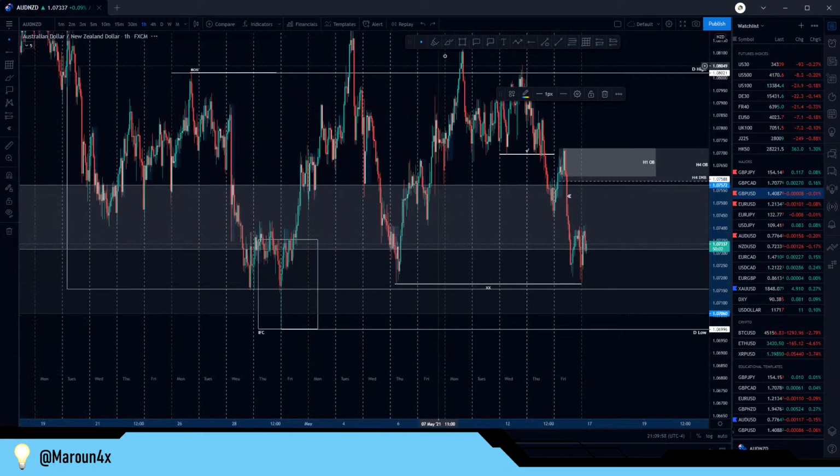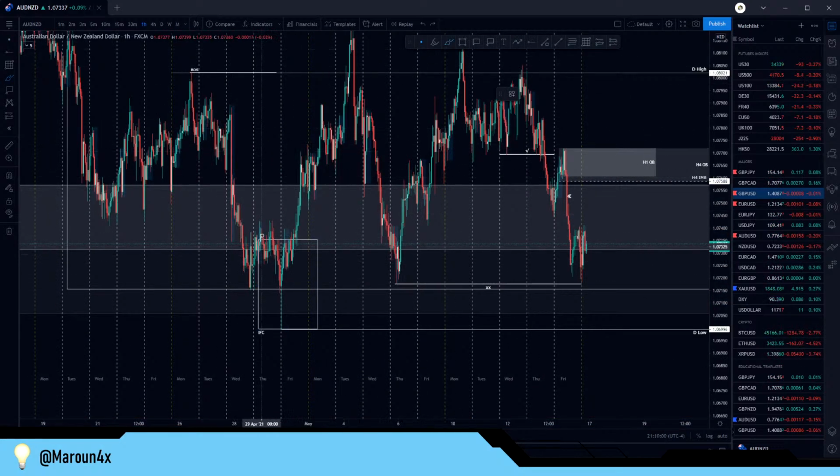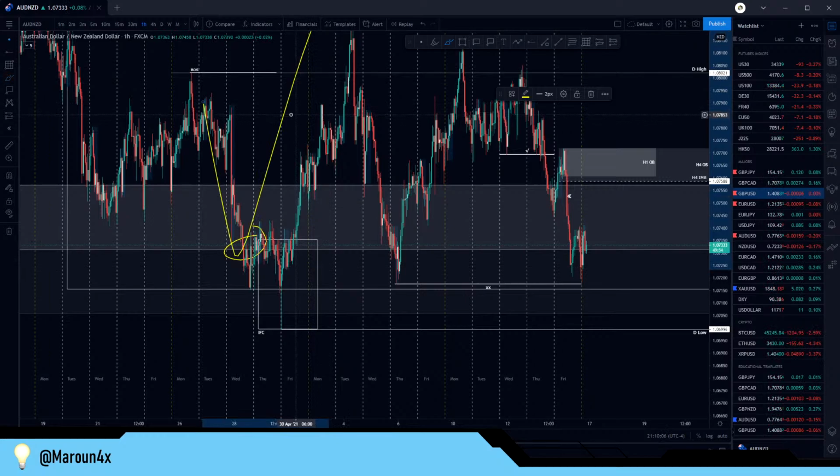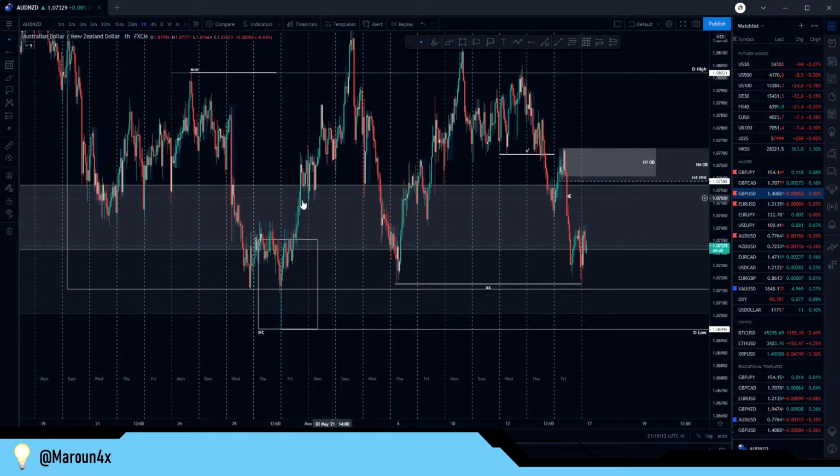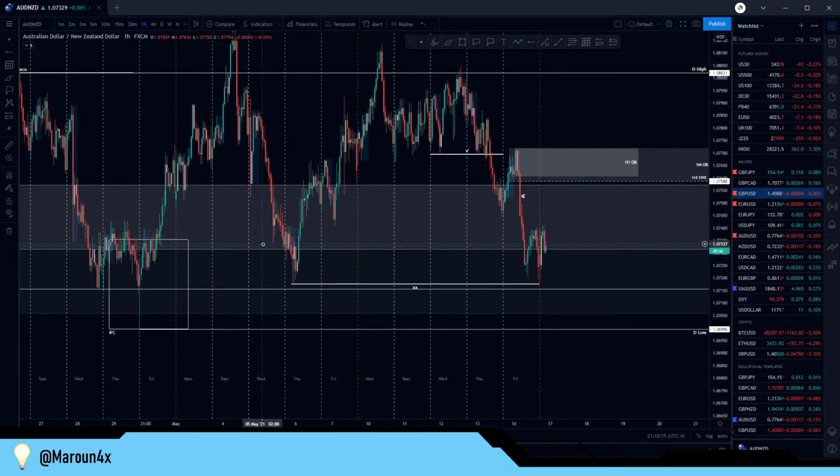If you see the weekly tap into a point of interest, you're not going to see the 4-hour or the 1 hour just tap and fly to the moon. It's not how it works. There's a lot of candles. There's a lot of, let's say this here, 1 hour candles in one weekly candle. So just understand how price develops from a lower time frame perspective to a higher time frame perspective and vice versa. This will help you extremely a lot.